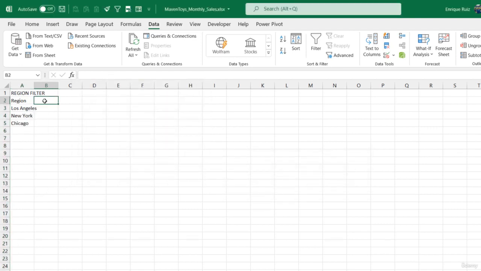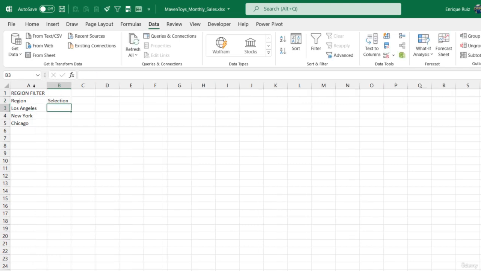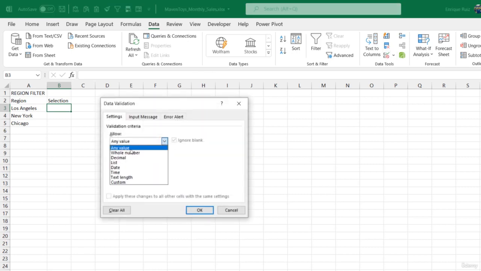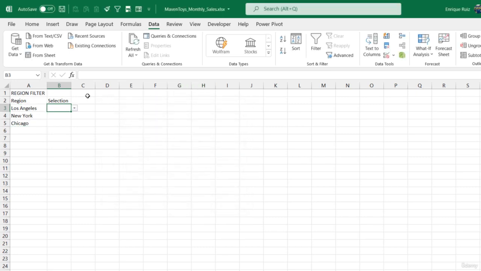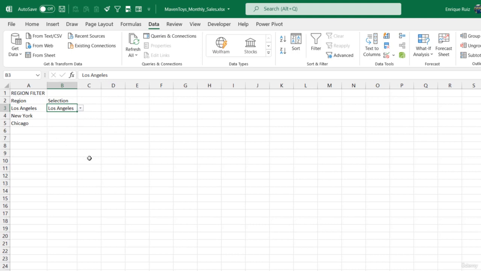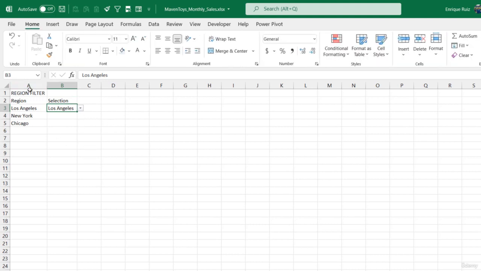And then let's add a selection. So we need a data validation list. Go to data, data validation, list, and the source is going to be my regions right here. Press OK. And there we go. Now let's add some of our trusty formatting.